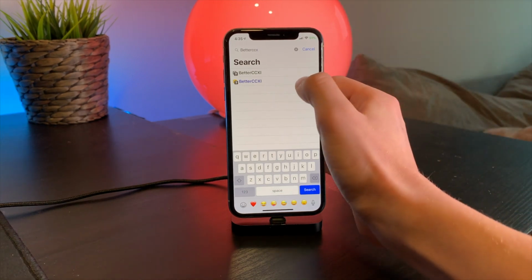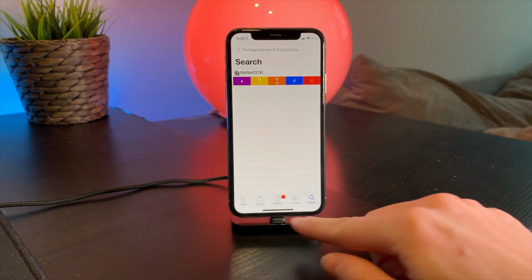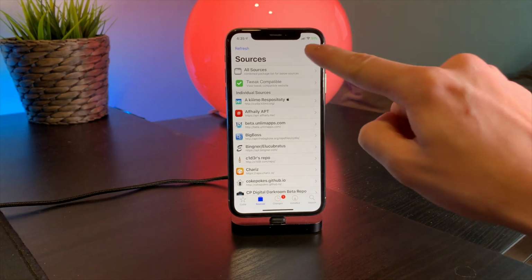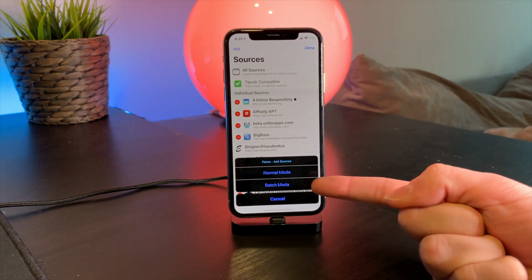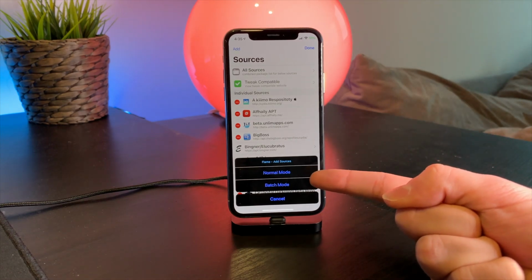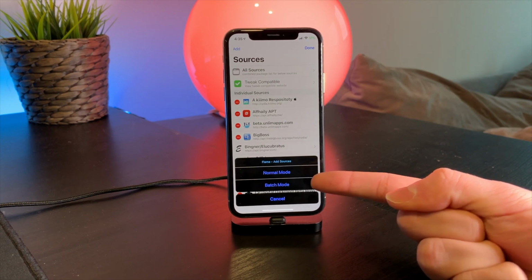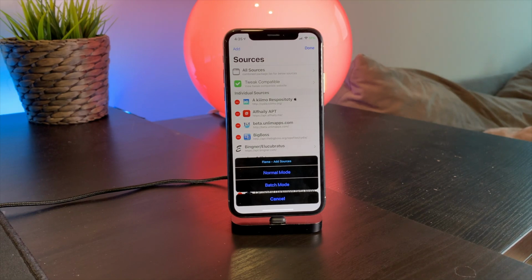The first one I talked about in my last video called Swipe for More, that lets you queue up multiple packages at the same time to install or uninstall. Now, another one that I want to talk about is called Flame. So when you guys go to edit and add sources, you actually have an option to use the batch mode. Anything that is in your clipboard, any sources that you have, you can actually have multiple. It will automatically add all of those sources for you.